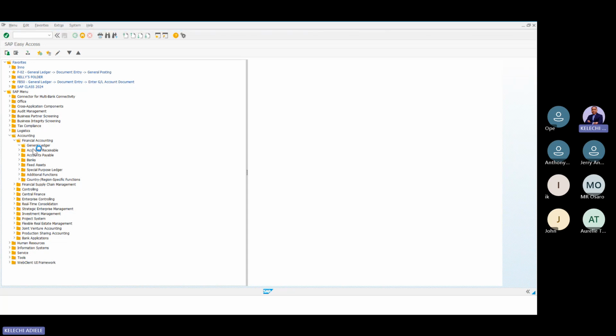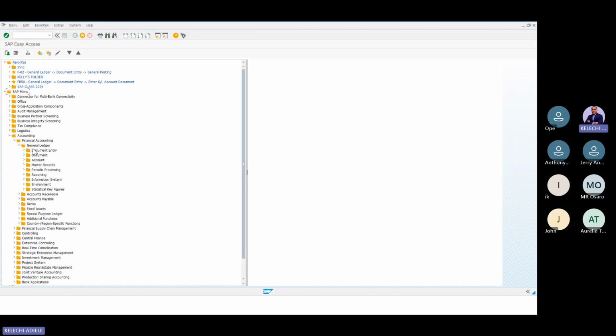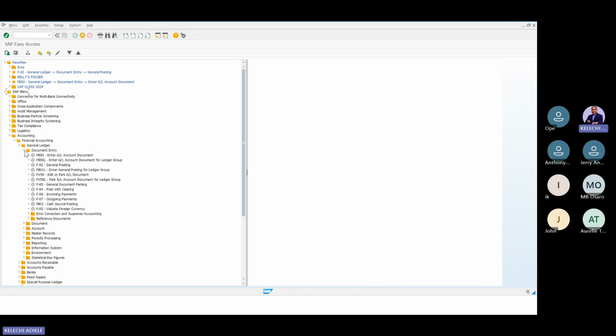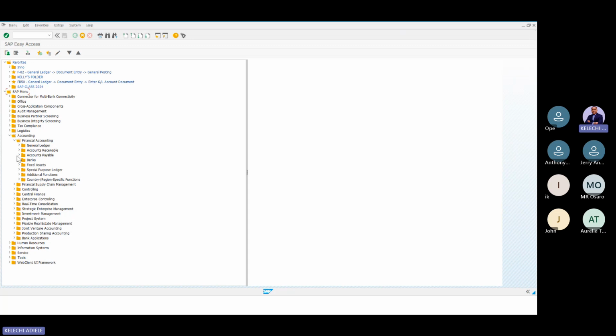And of course, when you're showing them, they're going to be asking questions. Those questions should be documented, and they will form part of your understanding of the current process and the gaps. So you can just walk through the system and show them. These are all the transactions that you can do in your general ledger.